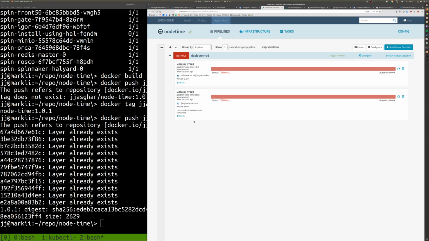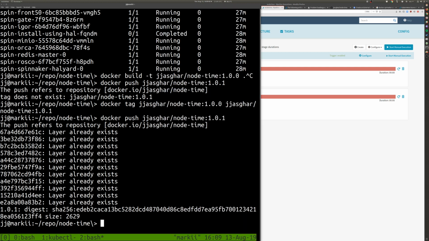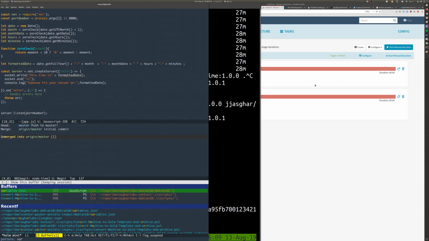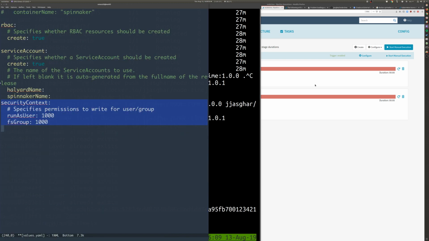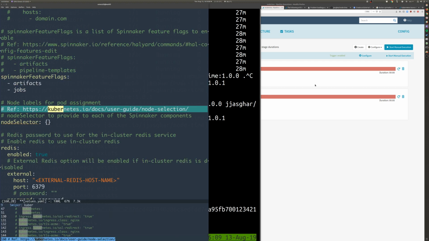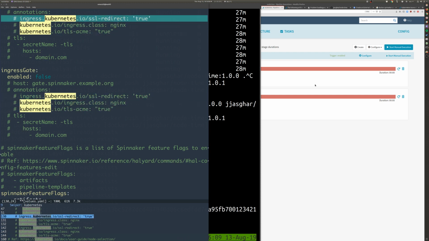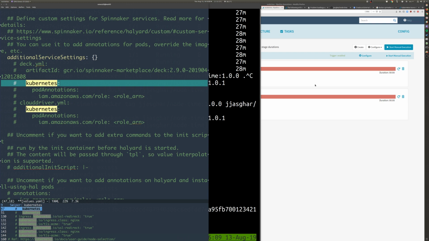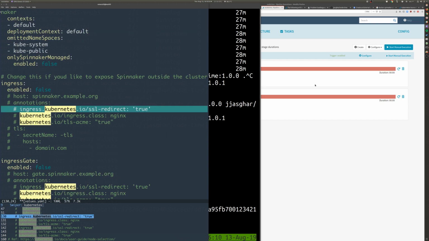Go back to your Helm values. And look for just the word Kubernetes. And we're looking for, it should be like a Kubernetes provider.